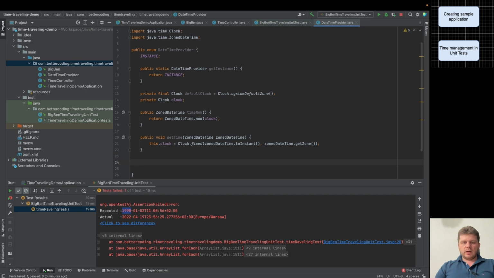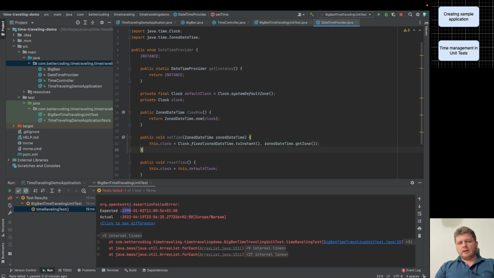And I would like to have the third method, which is resetTime. To reset time, what I have to do is just set our clock to the saved default clock.